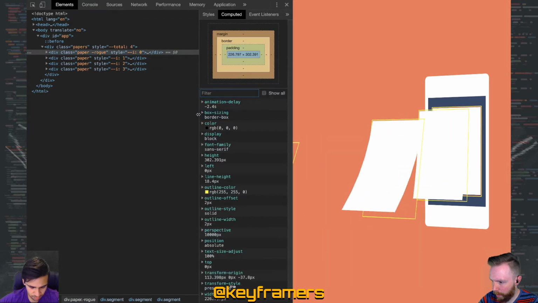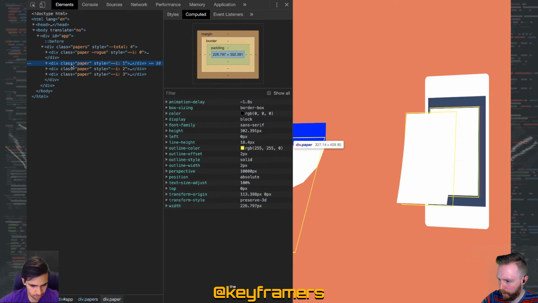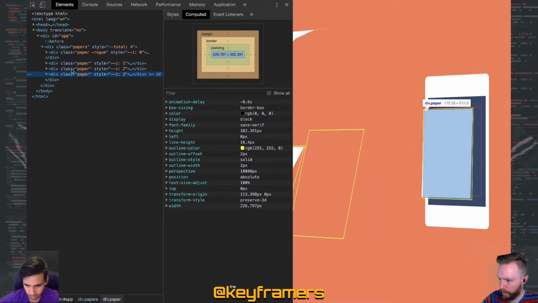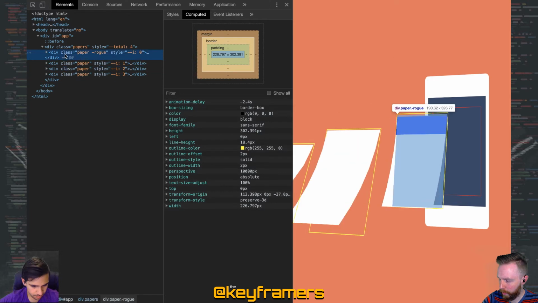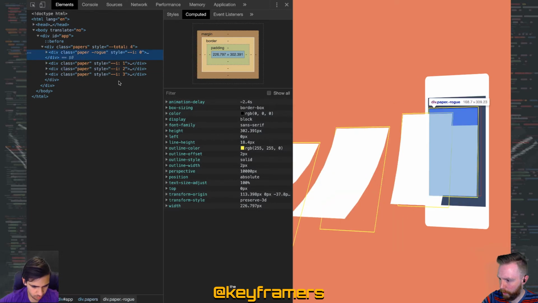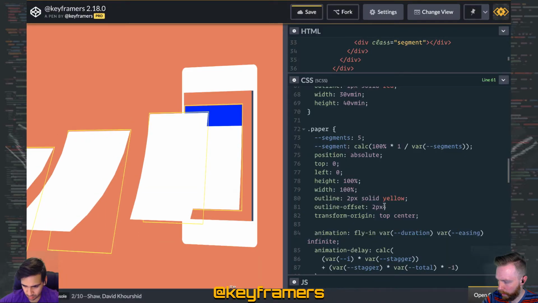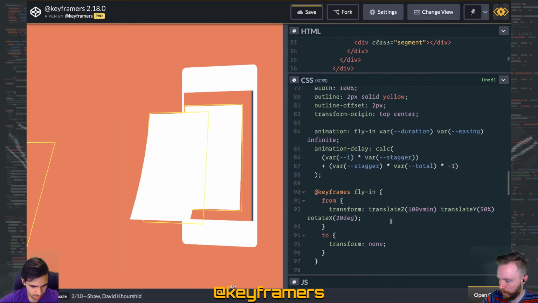All right, so animation delay is negative 2.4 seconds. Seems right, but yeah, something's weird. So animation fly in, transform. Something's iffy.